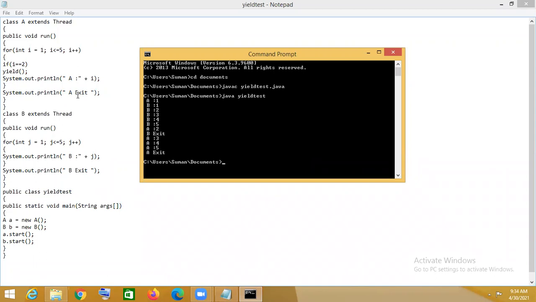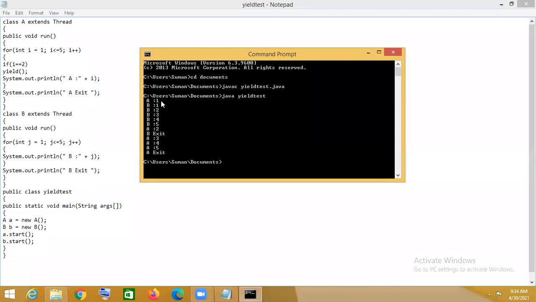I have used 2 local thread classes in our program, that is A and B. These two threads are of the same priority, and that's why whenever our A thread is incremented to 2, it calls the yield method.